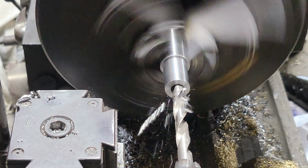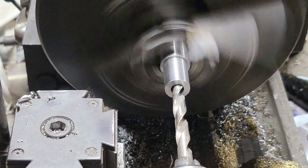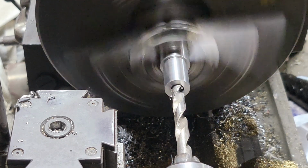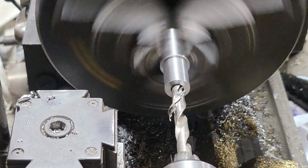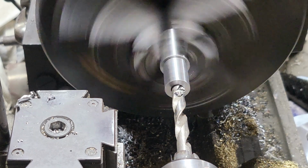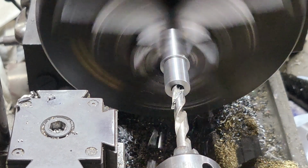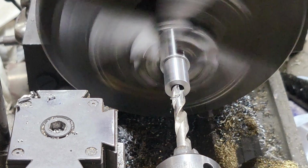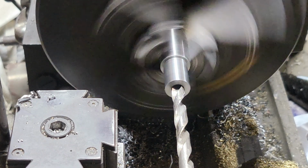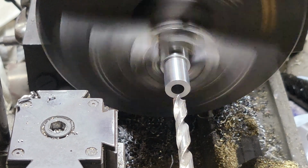So the biggest thing, we want to make sure we drill well past where we want to be drilling to. That way we've got enough room to get the boring bar in there, because the drill is tapered on the ends, and you got to keep that in mind as well. So the biggest thing is just making sure we drill deep enough. Actually just ran out of travel on this. Loosen it up and slide it in some more.